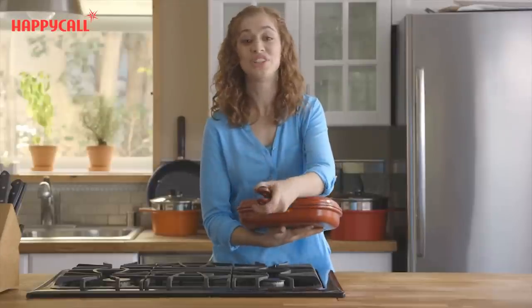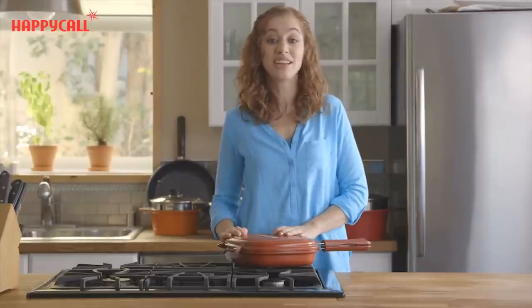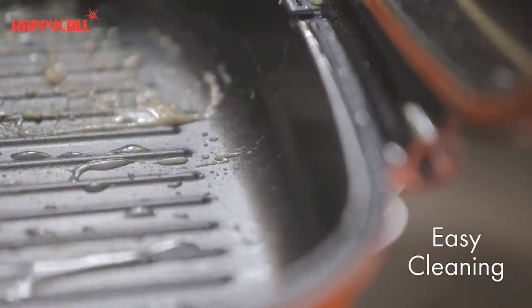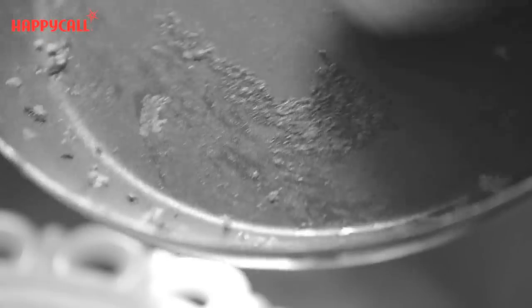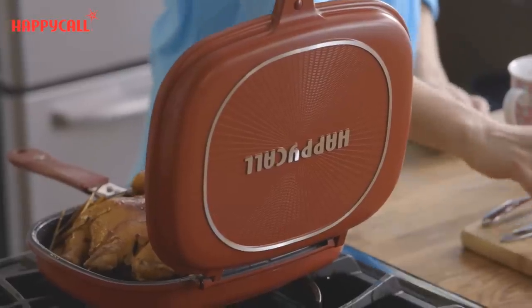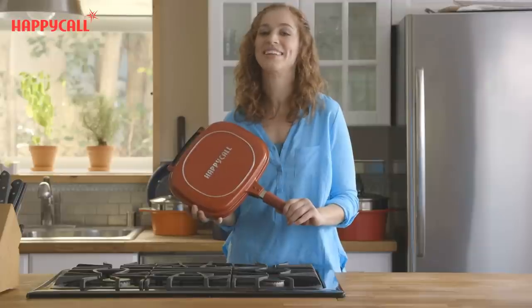And cleaning has become so much easier. Instead of spending my time and energy scrubbing and scraping residue off the bottom of the pan, I can now clean with ease. I can cook the messiest foods and clean the pan literally with some water and a paper towel — pour some water on it and everything washes right off with none of that residue left over. This double pan has really worked wonders for me and changed the way I cook and clean. Just remember that when you want to cook quick and easy, without the smell and splatter, the Happy Call Double Pan is the only choice.